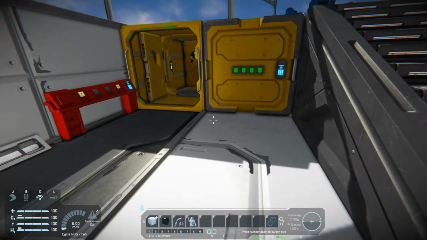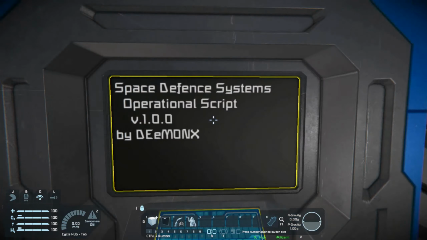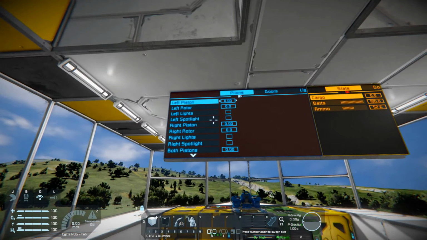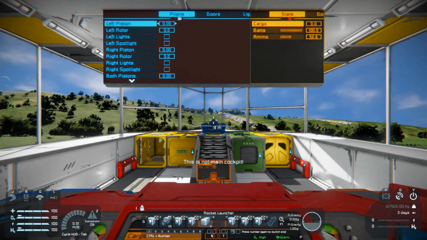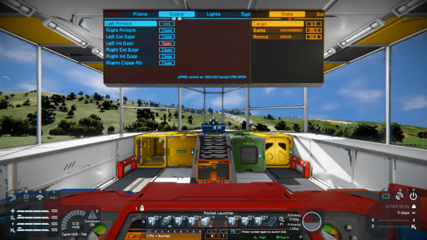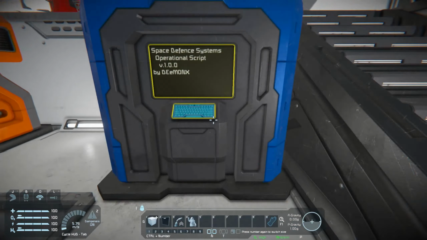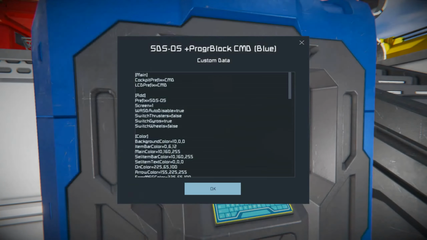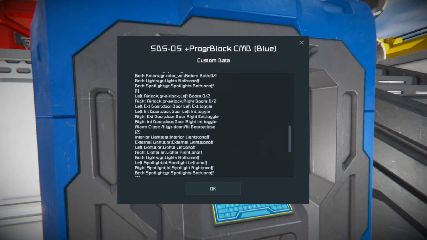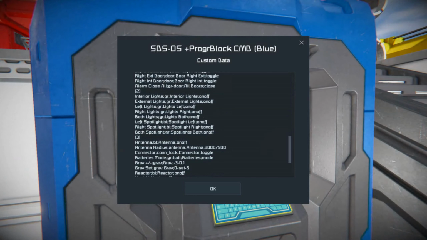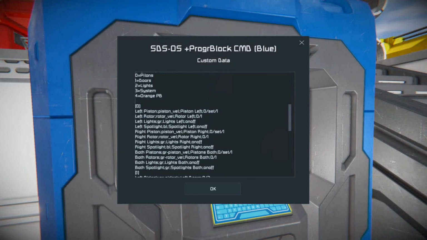Now let's see if I can find that line in here. What would that be up here? That would be doors. So that would be on group 2. Alright, let's check out group 2. Custom data. Number 1, number 2. So, hang on.